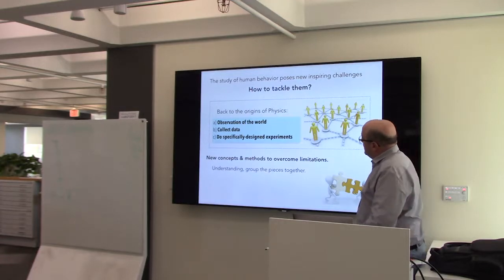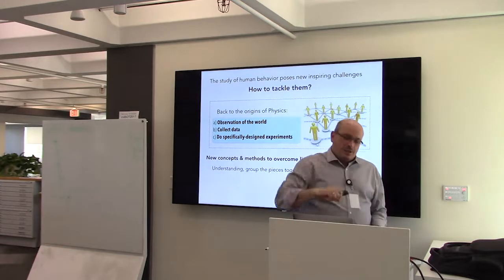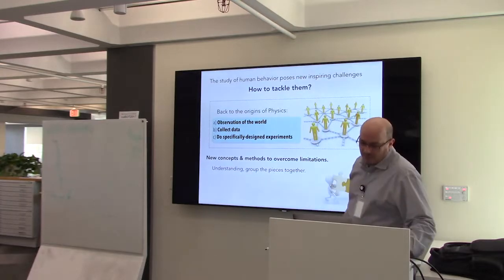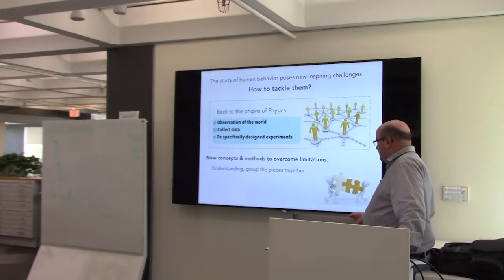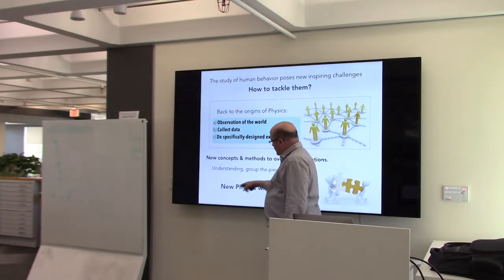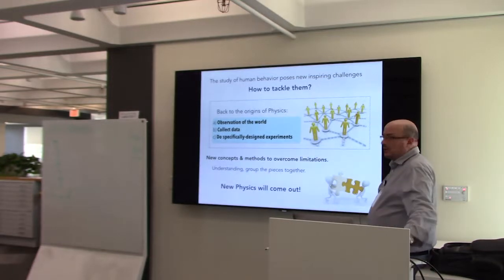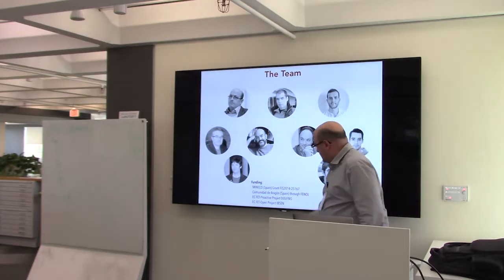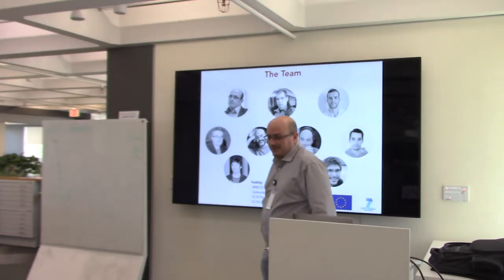So that's my final message. When we started this, we realized that we have to go back to the original physics, in the sense that we have to do experiments, observe the world, and then hopefully we will be able to understand a few things from that. And that would also be feedback for physics, because you will be able to build models that supposedly are non-Euclidean models and all this stuff. So these are my main collaborators and the grants that support this, because this is not very cheap to do. Thank you very much.